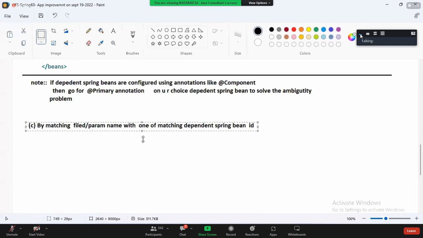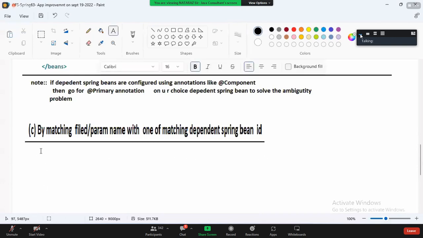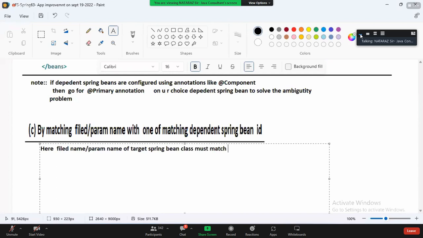The field name or param name of the target Spring Bean class must match with the dependent Spring Bean ID.